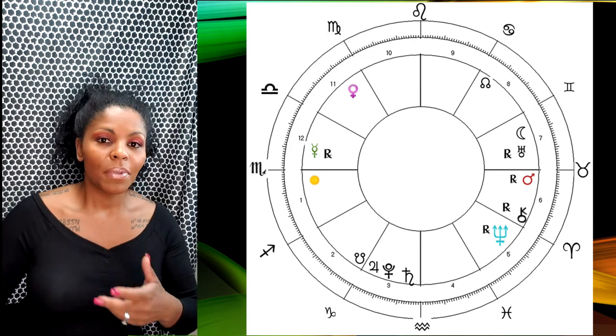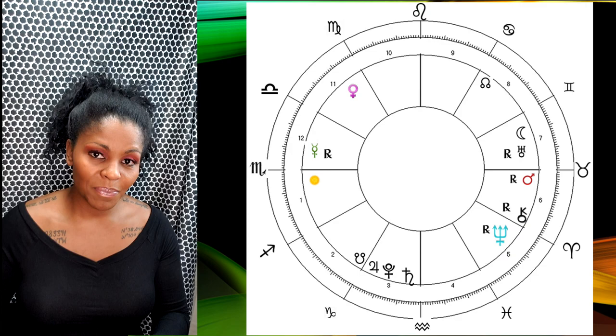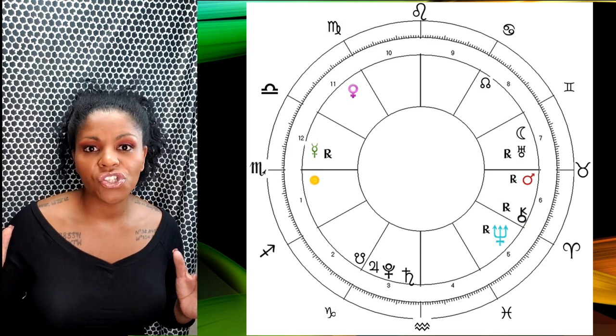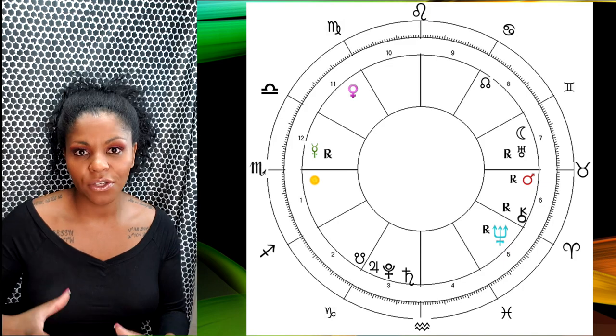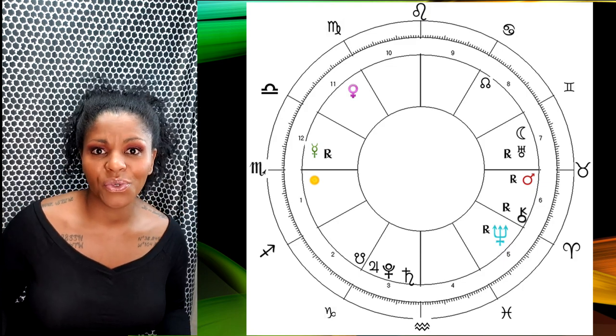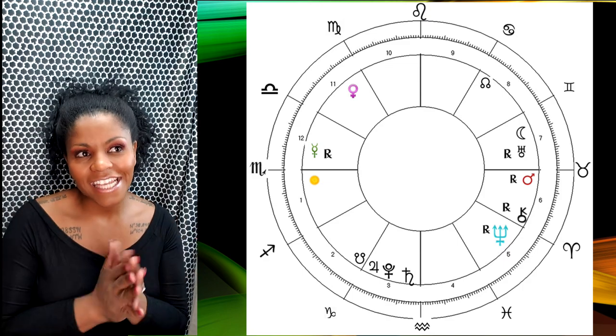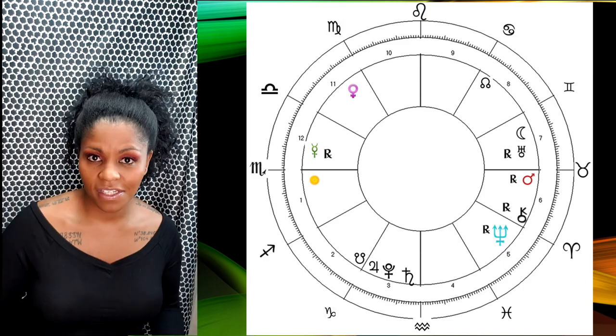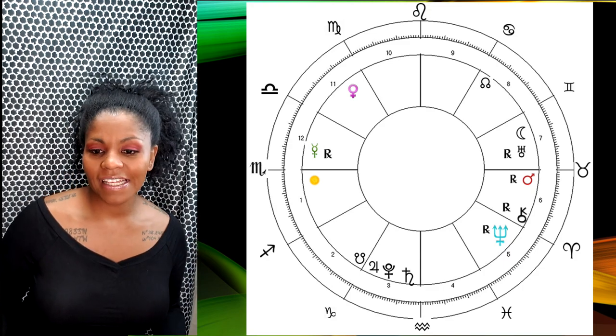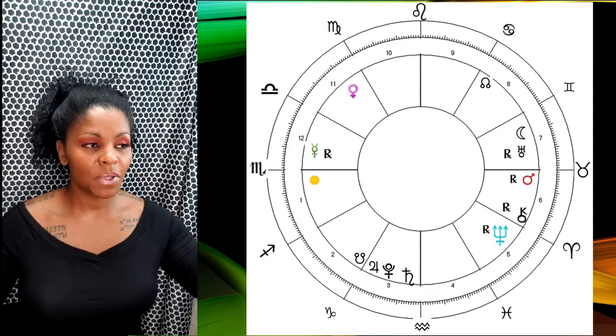Now it can be a really great surprise, but it can also be, if you have not been dealing with things in relationships, it's like it brings chaos. Uranus will stir up chaos to get you to make a move. And sometimes it's the perfect chaos that you needed to go 'oh my gosh, why did it take me so long to do this a different way, to acknowledge this a different way, whatever it is?'